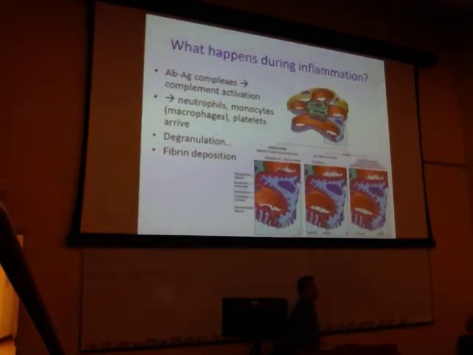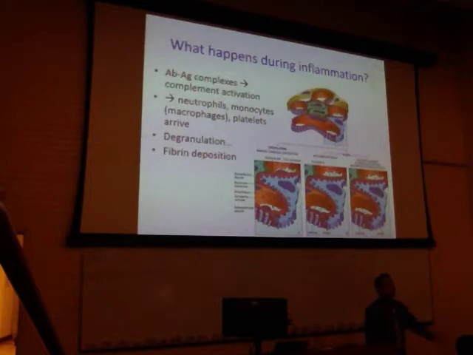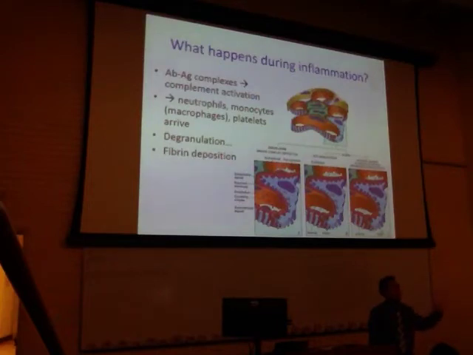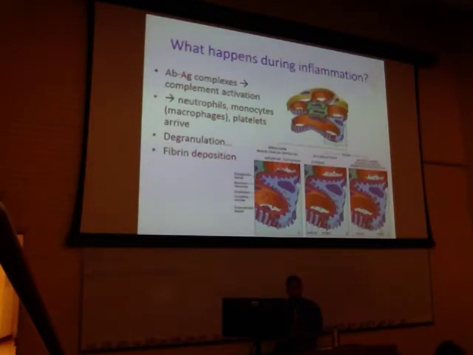And then eventually you start laying down scar or fibrin. Remember, scarring or fibrin deposition is the end phase of inflammation. You guys remember that? It's just the normal wound healing process, but it's a pathological use of normal wound healing. So now you've got scarring taking place at the level of the glomerulus.